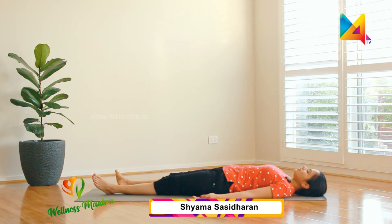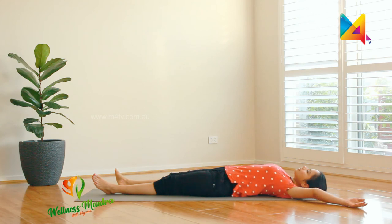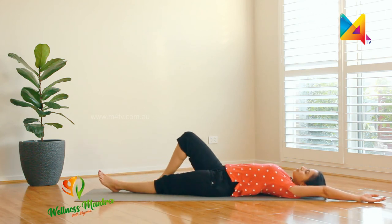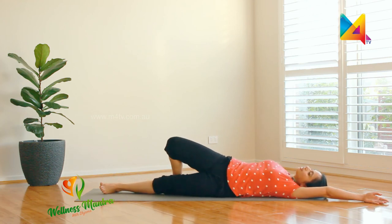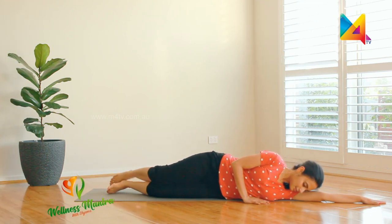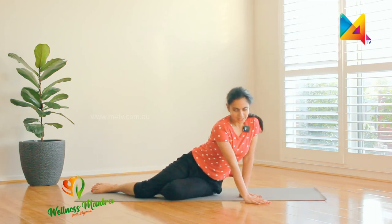Breathe in and out. Now slowly raise your hand along the ground. Bring your legs together with the support of your feet. Turn to the side without any jerky movements. And slowly at your own pace, come to a seated posture.